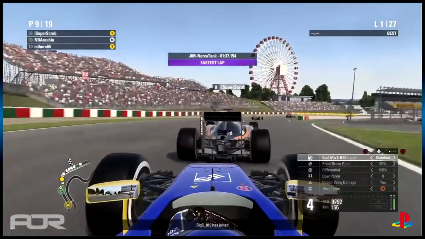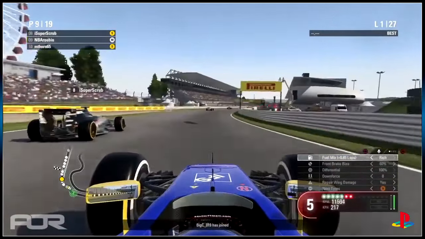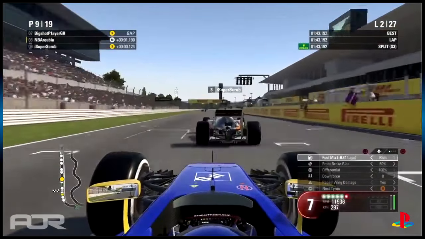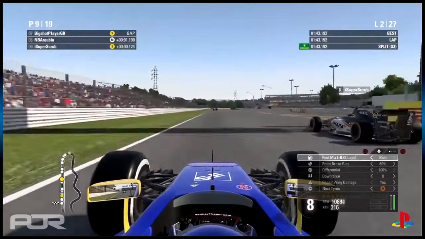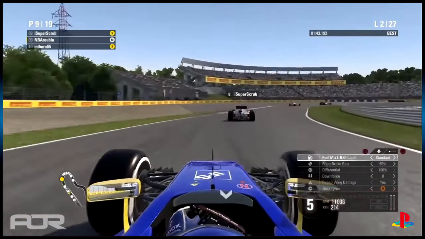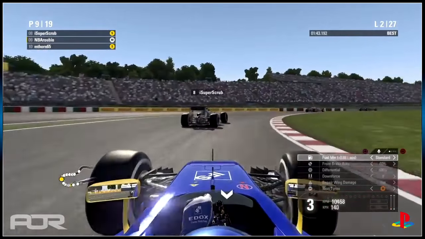On board now of NBA Ruben, who is all over the back of Super Scrub as we head through this very difficult traction zone. NBA Ruben slightly losing it, but nevertheless he's into the slipstream of the Force India, trying to go to the outside, but does not seem to have enough of an advantage, and that will mean the Force India will be able to keep the pace in towards turn 2.